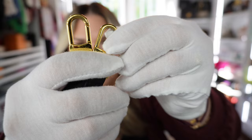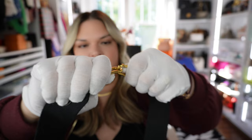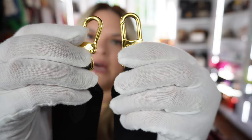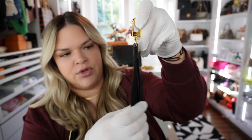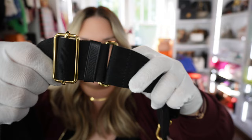There's just a little more hairline scratching, but I would say the most wear is on the upper inside here, where the chain connects to the bag, and obviously it's going like this constantly. So I'll try to take a picture. Hopefully I can show you what that wear looks like there. I'll do my best. These leather pieces, last time there were some glue marks on them that I actually got off. So nothing noteworthy about that leather there. This hardware on this part of the strap, I don't notice a lot of wear or discoloration. No issues with the leather or the stitching here.